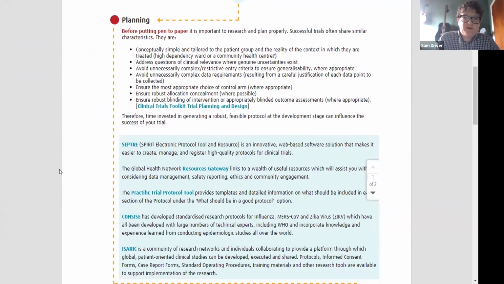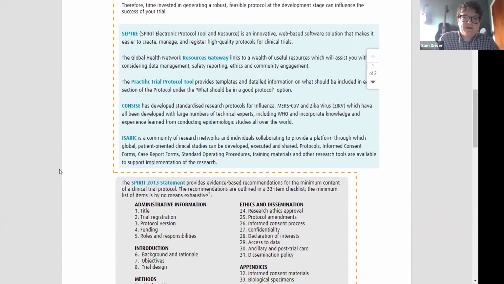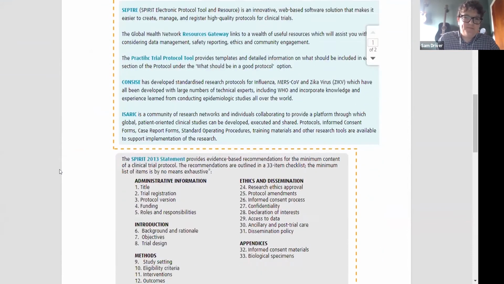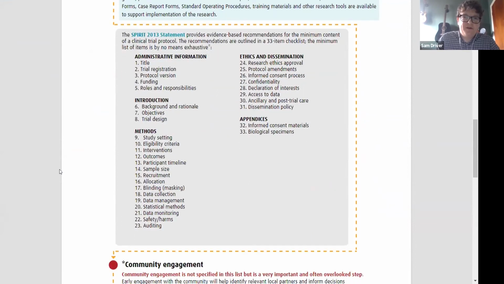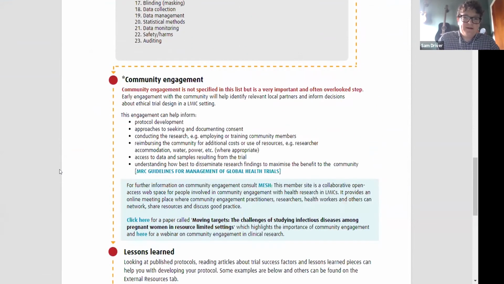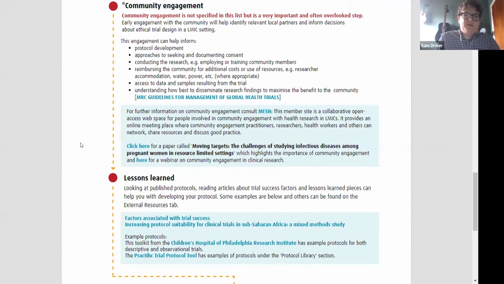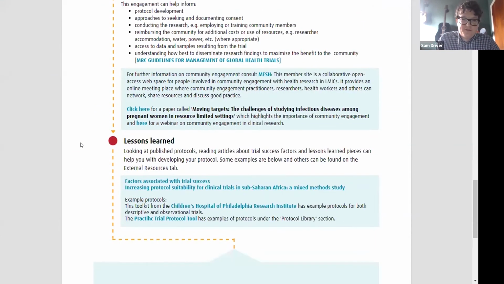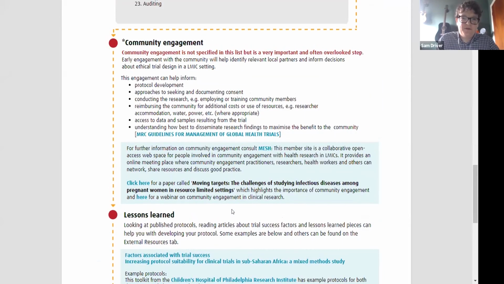So each step has its own information, and we hope we've broken it up in a very logical way, so it will help guide you in what to think about when developing protocols. And here's an example of some example protocols from external providers that are freely, publicly available, so you can click through to examples too.